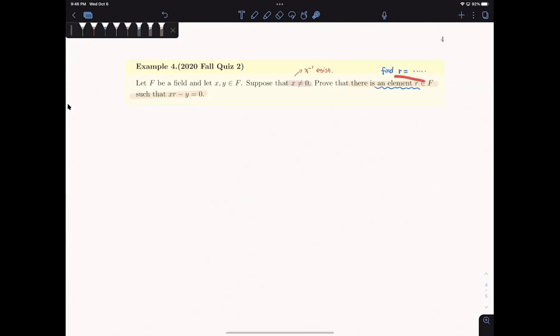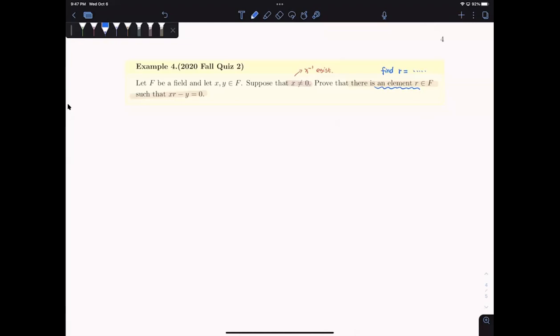Okay, so what is my R? What is my R? I let R be, okay, we let R be x inverse y. That is true. Okay, that's what we do. And then you plug in back to this and see if you get 0. Basically, that's all you need to do. Does that make sense? So the whole thing is to figure out what you need to do. It's an easy question. It's just you'll never figure out what you need to do. So you're trying hard in the wrong direction, which is really sad.